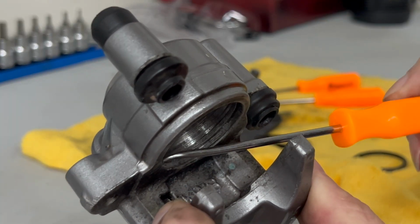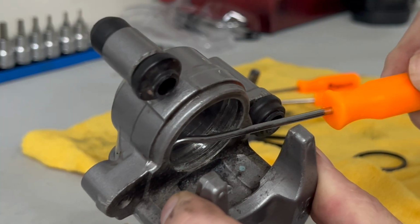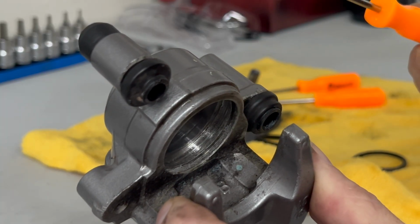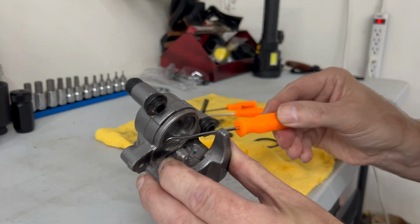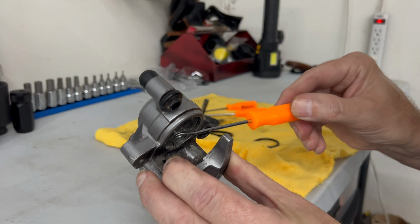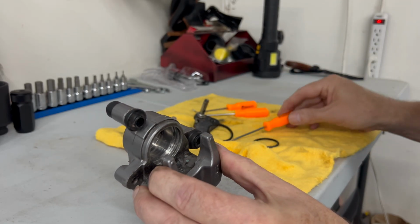is all just oxidation, moisture, all that stuff in there. So that all needs to be cleaned out. These again are not as pointy, just a little bit, so they won't do damage to get the stuff out of there. So you just got to go through and clean all that out. Get these two surfaces all clean.